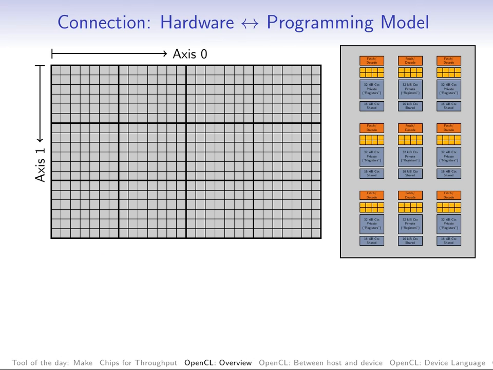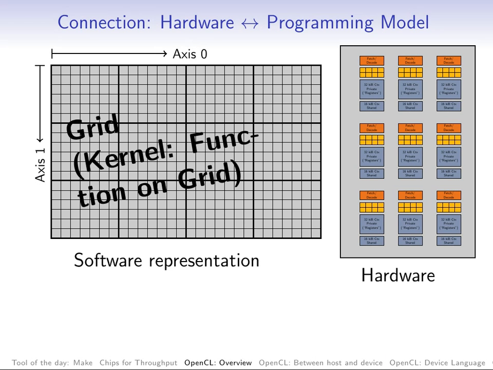Right. So on the programming side, that ends up looking like this. There's more terminology. This is the hardware, and that's the software representation of it. What you ask for is a grid. Now, why is this a grid? Well, these were called GPUs for a reason: they do stuff with graphics. Graphics is usually two-dimensional, so people do stuff with images. Conveniently, you'll be doing stuff with images in the homework too.